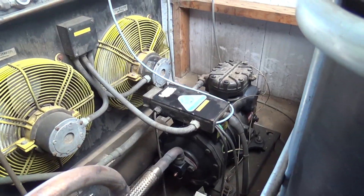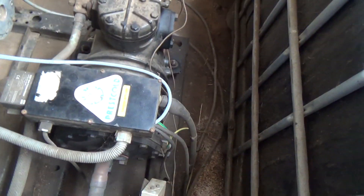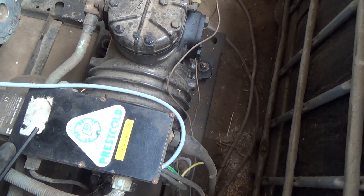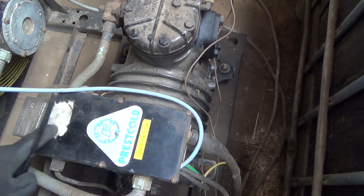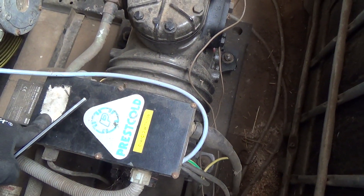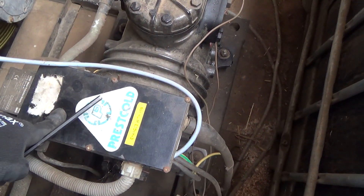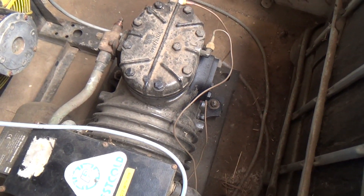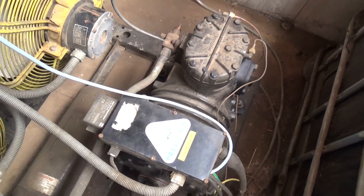We've taken this — I think it's a PLG 500 0074 compressor — off. It should be a 5 horsepower, but for the temperature range they're running and the refrigerant they're running, it should have a 7.5 horsepower motor for the same size distance. So it's out of its application — it's a freezer compressor running on a chiller.